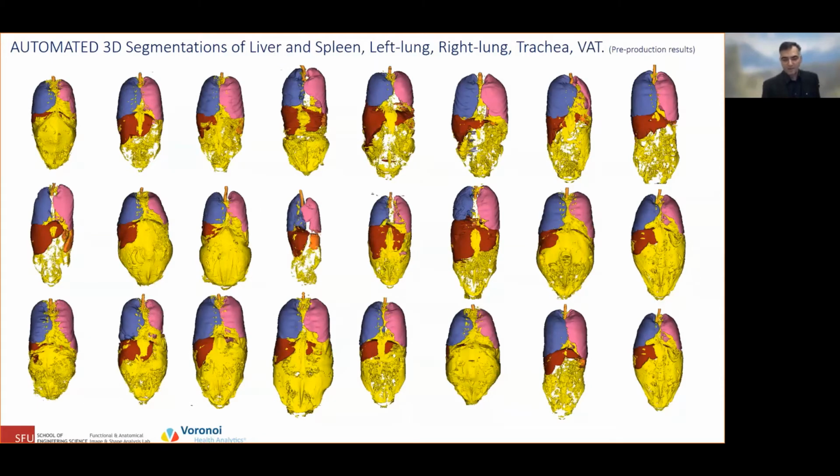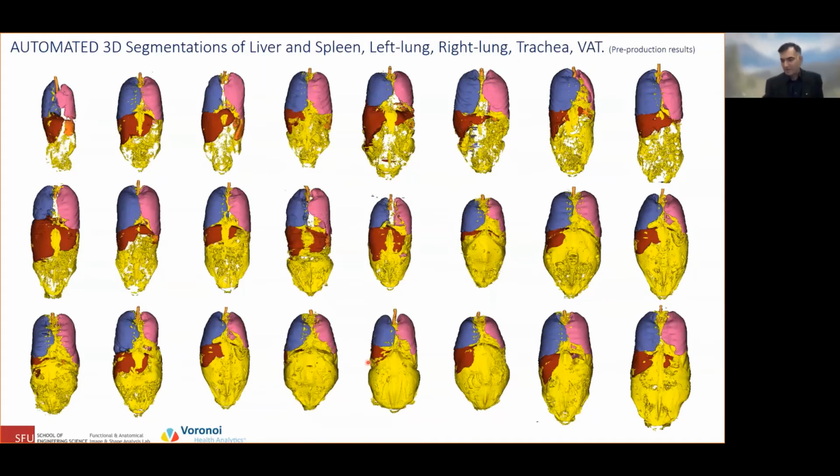Some individuals have larger livers but low visceral fat. Some individuals have smaller livers or average livers and low visceral fat, and smaller livers and high visceral fat. So I've again arranged this with respect to the amount of increasing visceral fat, and you can see from low visceral fat, the proportion of liver and spleen and lung and different organs in these individuals, showcasing the enormous variability we see in the population. And this variability could also underlie, to some extent, the variability seen in clinical outcomes.